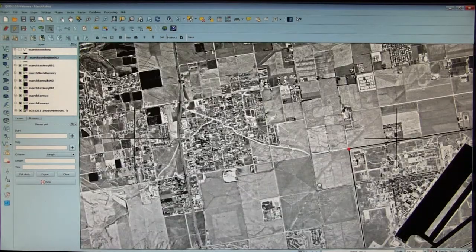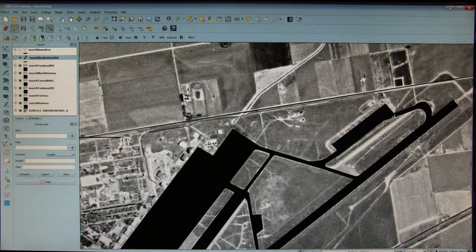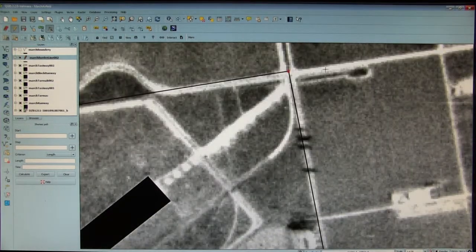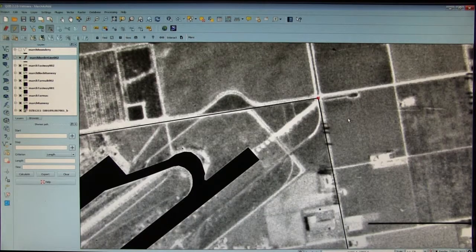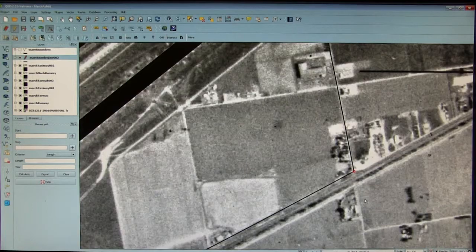Then we'll go over here to the other end. We'll kind of zoom in. I'm just going to drag this down to about here. This is where probably the chain link fence would be if there was one there. That's basically what I'm creating the border of. There's just the runway area, the restricted area for this runway, or what I would perceive as this restricted area.